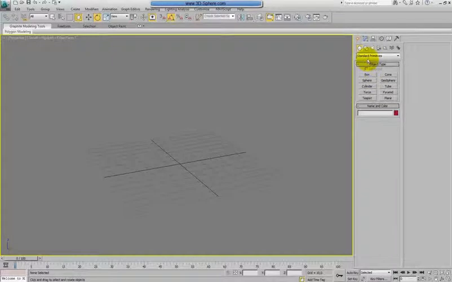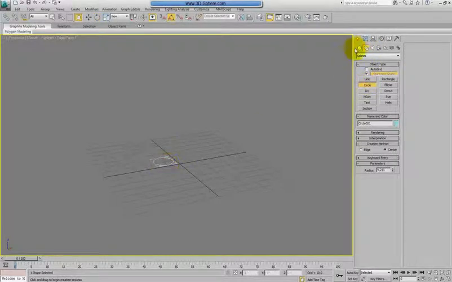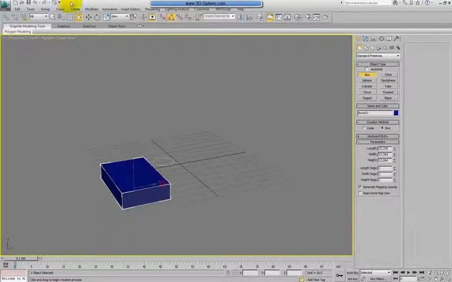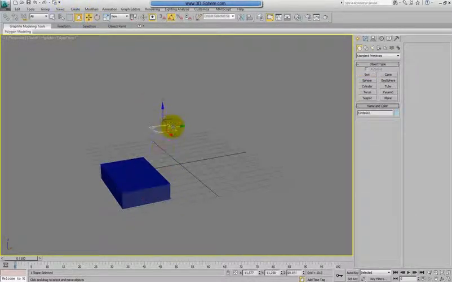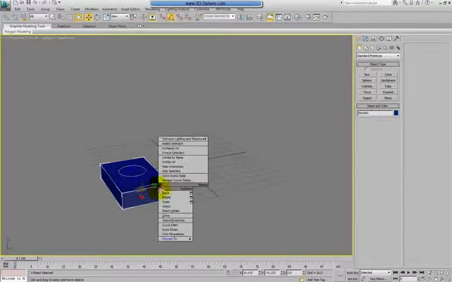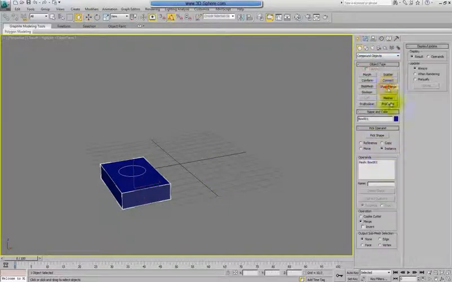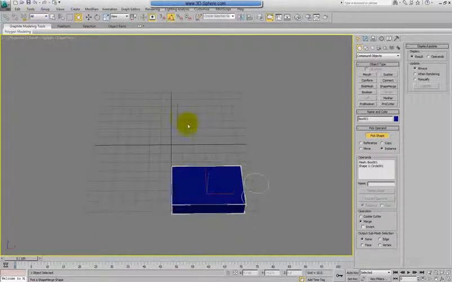And now I thought I will explain something from here. So usually I use just the shape merge tool. What it does is that if you create an object, let's say a box, and on the top you need a circle, you will create a circle from a spline. You will create a box. Now I'll place the circle above the box. Here, I will convert this to poly. Go to shape merge and pick your shape. Okay, it's not. Oops. Doesn't matter.